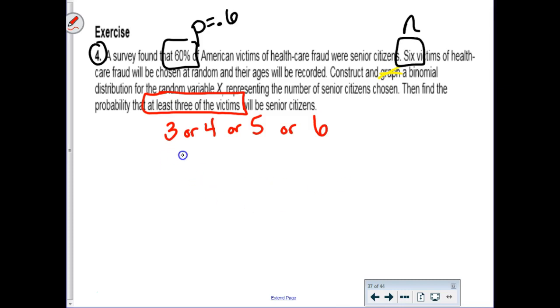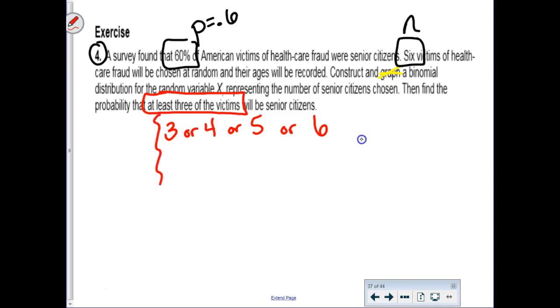The way we've taught you to do this in PreCalc is a little obnoxious because you'd have to go find this and this and this and this and add it together, which is totally fine. But in hindsight, didn't we just do some cool stuff on the calculator? So maybe I want to do it that way. James, you can do the CDF. Do you remember how to do this one, though?